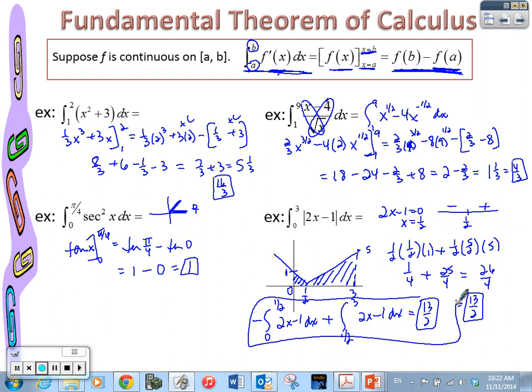Now, unfortunately, or fortunately, I guess how you look at it, if it's not linear, it's going to have curves, and we can't do a geometric formula for curves. We have to do it this way, which is the next one we're getting ready to do. Okay, so let's do the next one. Any questions so far? All right, let's go to the next one.